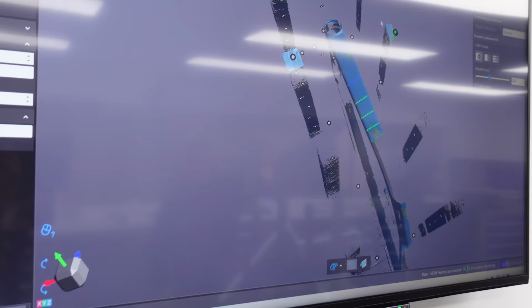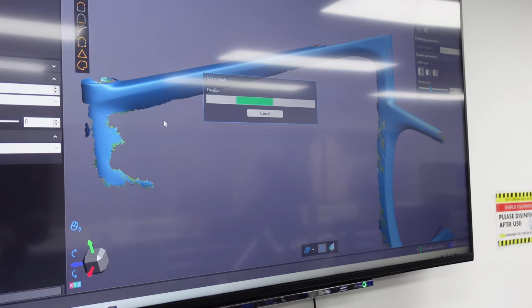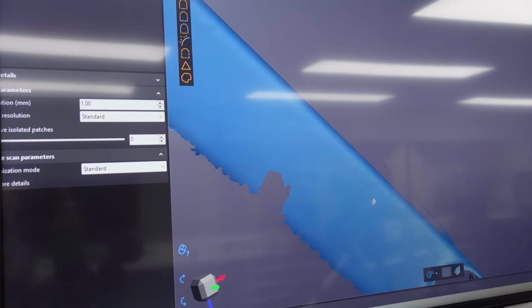From the 3D render, we can isolate the frame from the jig, which was done automatically by the software at a click of a button. And even though this resolution may seem low, you can still see the software picking out little imperfections. We would look for anomalies on the surface. Like a little thing there, this mark here.